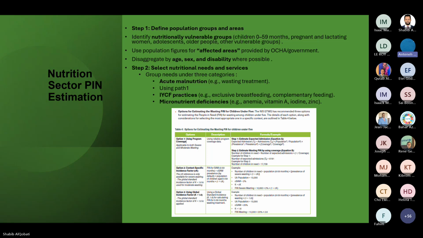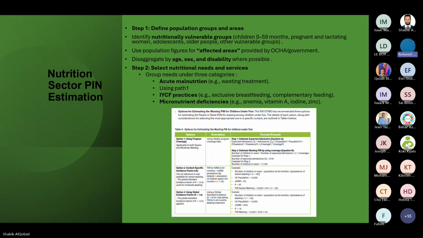We are not expecting a lot of funding, or we are expecting far less funding in the upcoming year, and do we still stick to this high coverage of the PIN, or setting a high percentage of the PIN for the HRP target? Does it really still make sense? I think this is a very important question for all of us, how we can set our target. What is the basis for determining that?